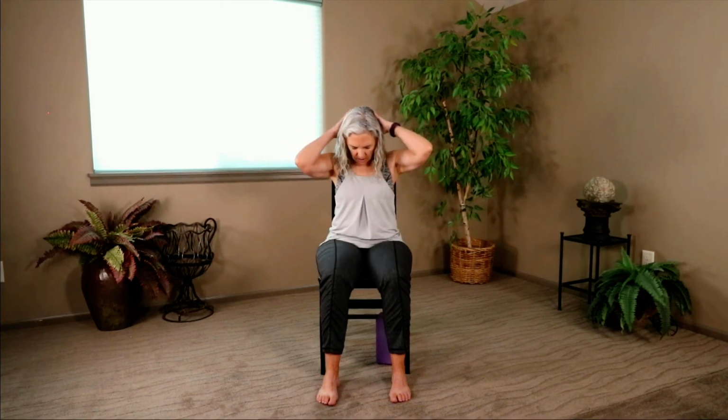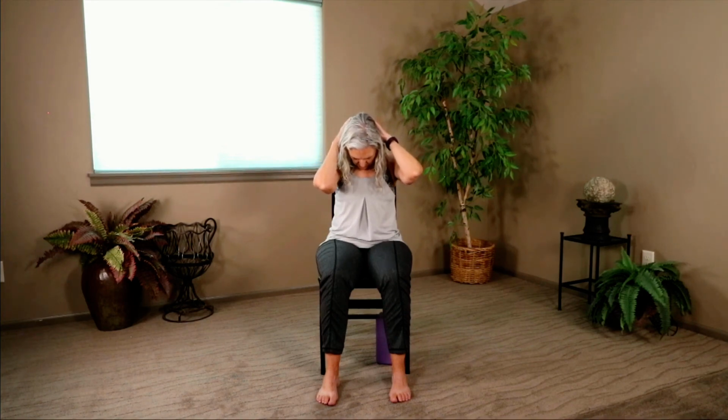Drop your right ear towards your right shoulder. Reach up with the right hand. Give the head a gentle tug as you press that left hand down towards the floor. Release it. Drop your chin towards your chest. Reach up with the hands. Give the head a gentle tug as you press those elbows down towards the floor.